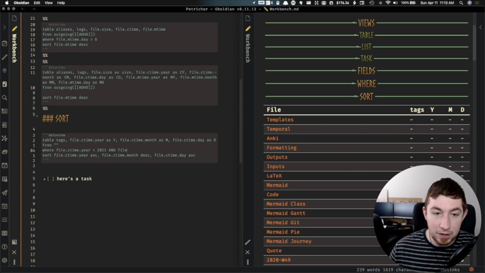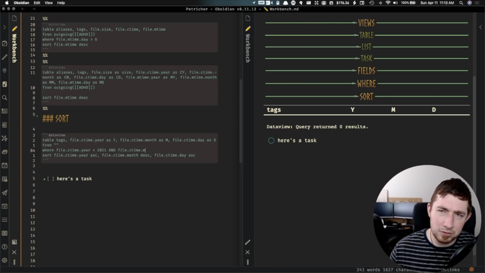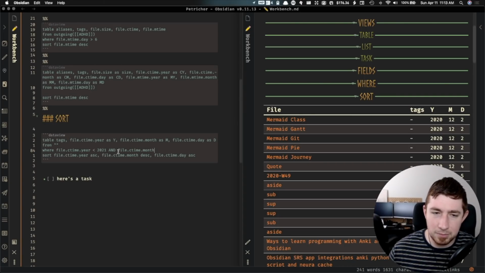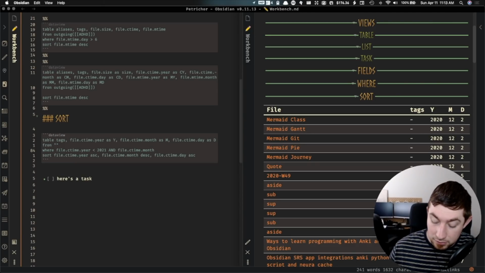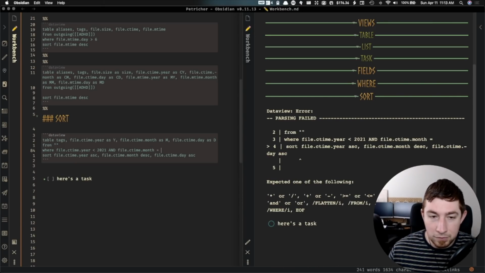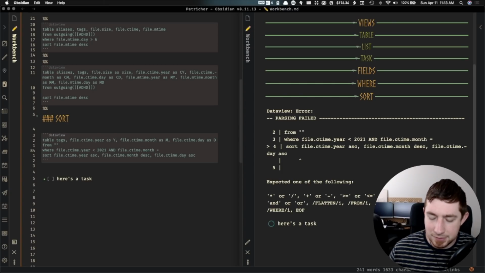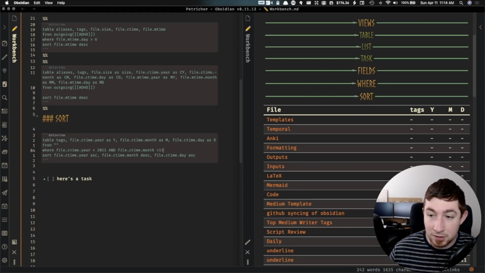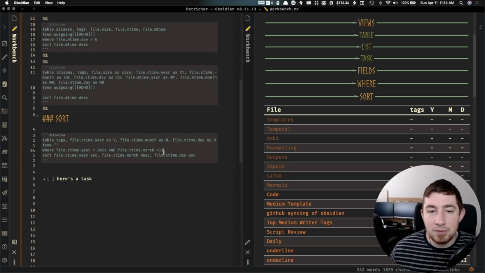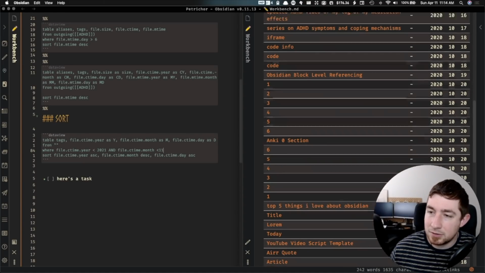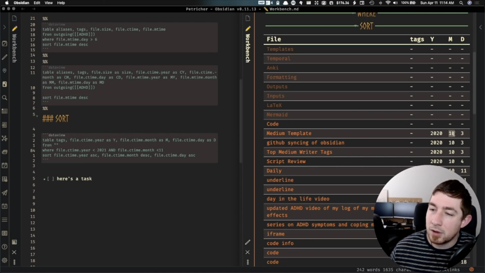So we're going to do file dot ctime. This is the same in SQL. You can't use the aliases in the where criteria. Is equal to, let's do 5. Nope, nothing. It's 4, 3, 2, 1. Interesting. Let's see. Can we do less than 11? Yes, we can. So now everything less than 11. So that means that we're going to get everything from October to January listed.